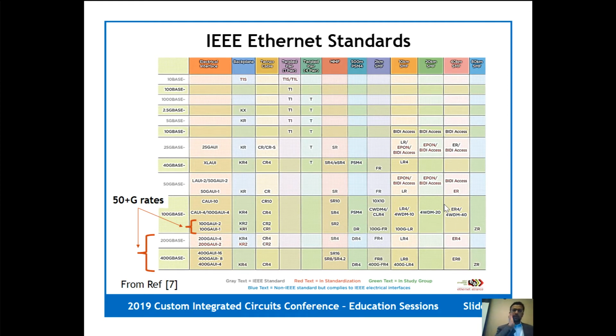So this is sort of a summary table from the Ethernet Alliance showing all the Ethernet standards that have been developed since the dawn of Ethernet, 10 megabits per second, to where we are today, which is 400 gigabits per second. So each row corresponds to one target aggregate bandwidth, and each column is a different physical medium, starting with electrical interfaces all the way to 80 kilometers single mode fiber. So the ones that we are interested in are sitting at the bottom of this table. So these are the links that are targeting 50 gigabits per second per lane or above.